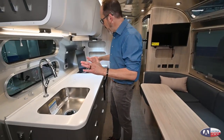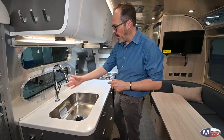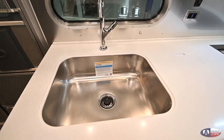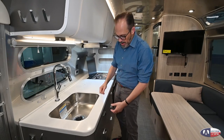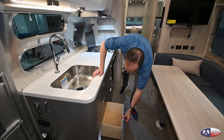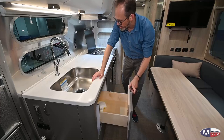All right, guys, here in the kitchen, you've got lots of countertop space in the 30, which is nice. You do have two covers here that cover this nice deep single bowl sink, residential style fixture with the pull down here. So again, a lot of your stuff that you see in Airstream is similar to what you'd see in a house. Nothing plastic, nothing cheap, really high end fixtures. Lots of storage space in this floor plan. Nice big drawer there. Nice big drawer there also. One of the things about Airstream drawers is they are fully finished out, so there's no bare wood anywhere inside your cabinets.